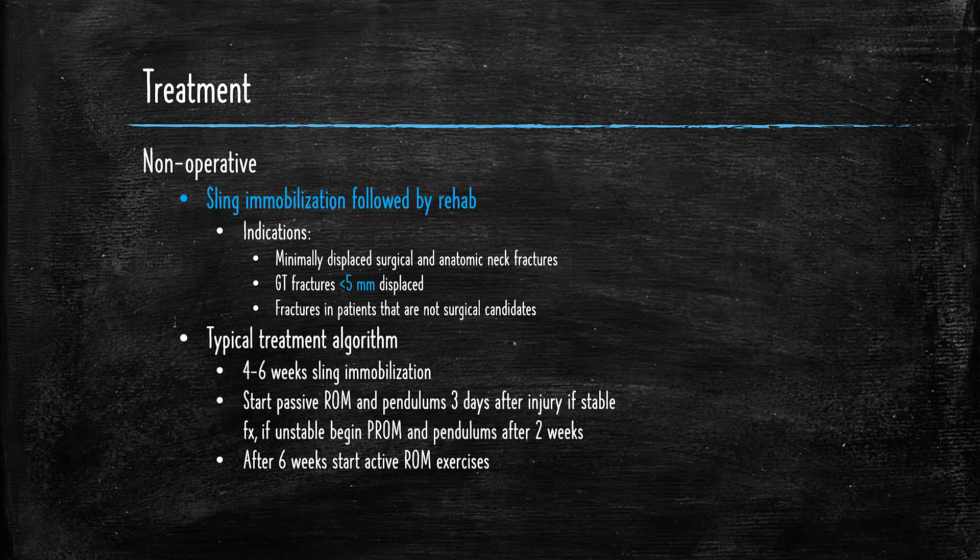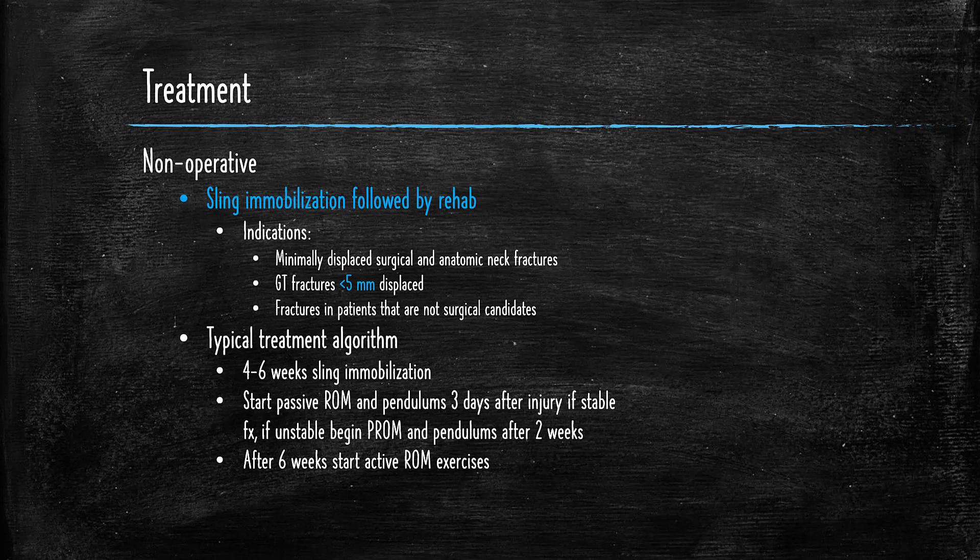Now, what do we do for treatment? This is another highly debated topic within the orthopedic world because treating proximal humerus fractures has been shown. If you treat it non-operatively, they still have very good outcomes. So definite absolute indications for non-operative management. You're going to do these for minimally displaced, surgical, and anatomic neck fractures. If you have a greater tuberosity fracture that's less than five millimeters displaced, this is different than the other parts that if it's greater than one centimeter, then you go to surgery. But just remember, greater tuberosities are different. And if there's less than five millimeters displaced, we can treat it non-operatively. But if it's greater than five millimeters displaced, we're going to treat it operatively. But if it's greater than five millimeters displaced, this does not make it a part. It's only a part if it's one centimeter. And if the fracture's in the patient's that's not a surgical candidate.